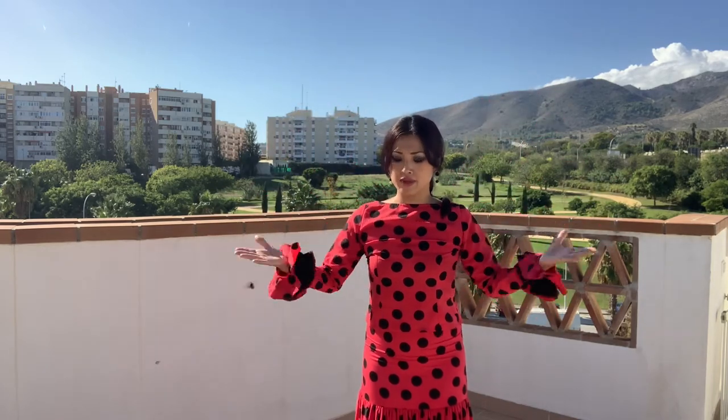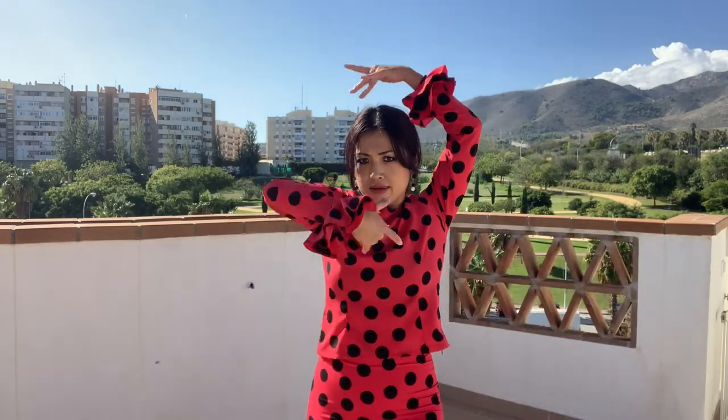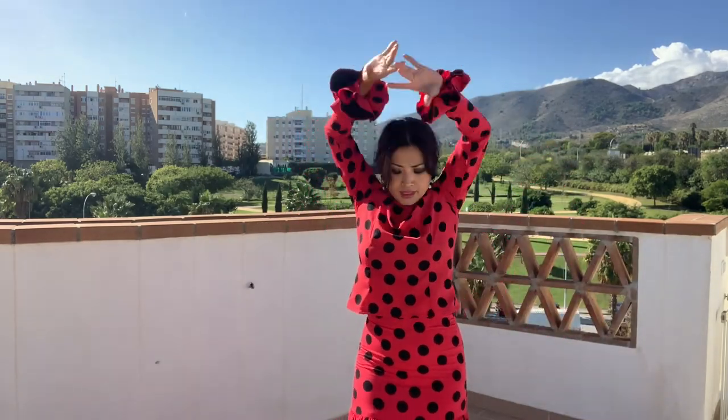Inside and outside. Very good. So these are the hand movements that we are learning together. And now we are gonna do the basic arm position. Okay? I don't wanna do it together with this. First, I want to get this hand movement and the posture. And now we're gonna check where we are going, and then at the end of the video we're gonna do it together with this. Yeah, let's do this.